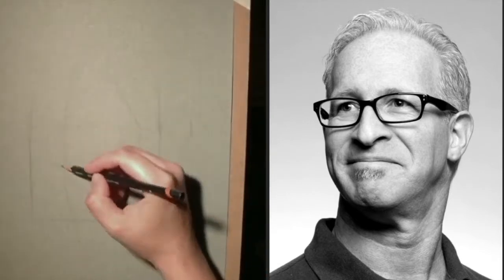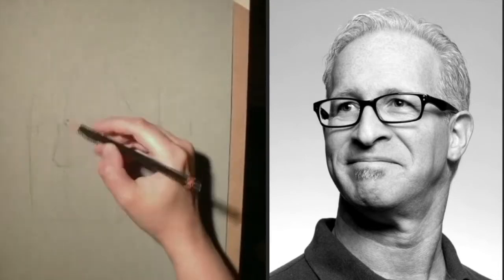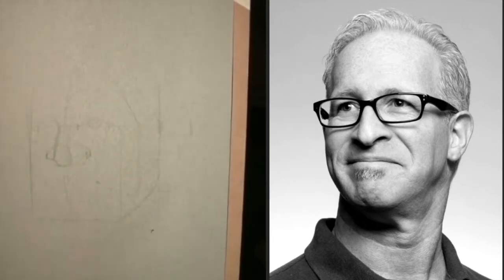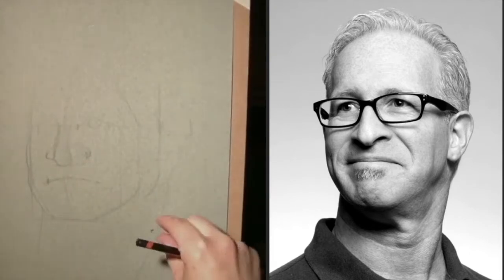In this video, I will discuss planes as a structural element for understanding tonal value and light better. Before I start talking about tonal value and light, I will just touch upon the construction of the face when you see it in 3/4 view.